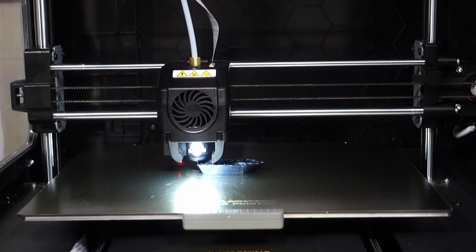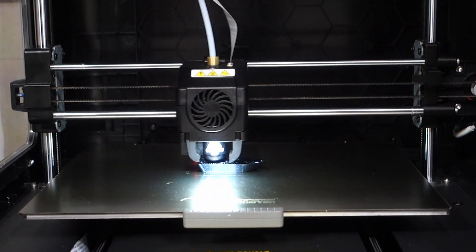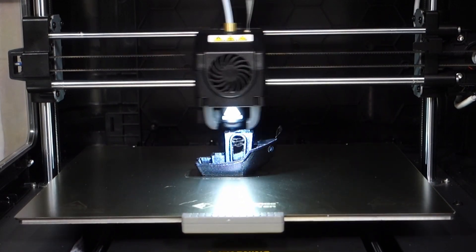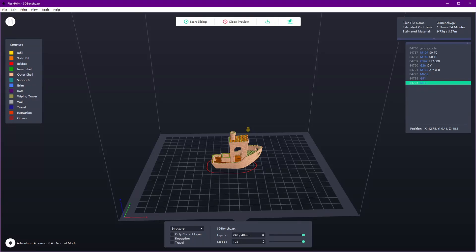The Adventurer 4 was a very popular printer as it worked well, was easy to use, and produced good quality prints. The Adventurer 4 Pro, on the other hand, after some testing, is definitely an upgrade to the original. We were able to successfully print a Benchy at 200mm per second with great quality in 38 minutes, which is very impressive for a FlashForge printer. A print with this quality on the original Adventurer 4 would have taken over an hour.